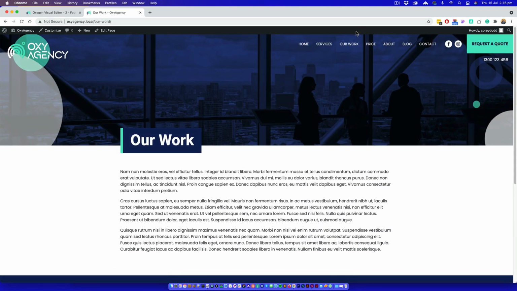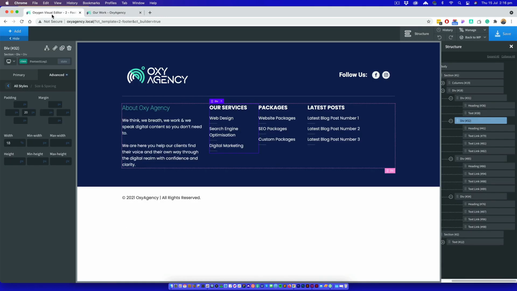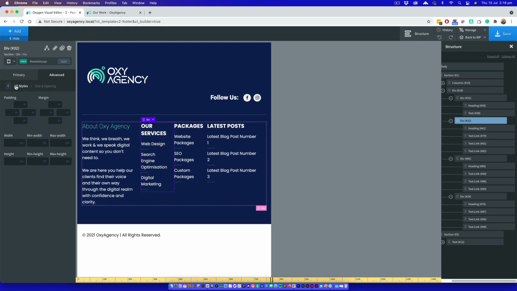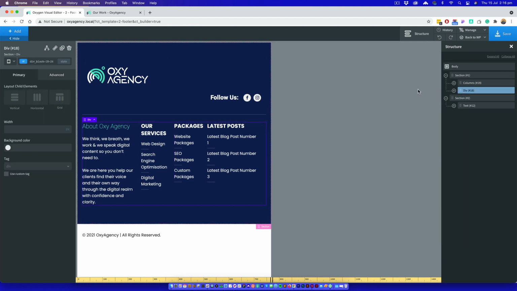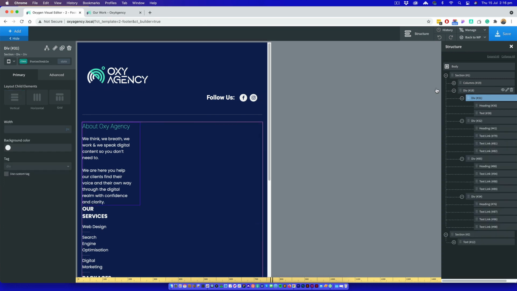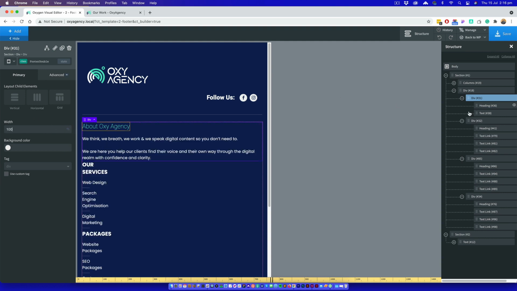What we'll do is a quick look in some of these breakpoints, but we'll do a proper thorough look at the footer and the inside template at the end of this module. So we'll have a quick look to see what's going on here. It's holding together okay at this point, and it starts to break here. So this might be the point where we want to change this div to be vertical layout. Now with these here, this is again the point where we might want to make this 100% width. Same with these divs here, we would go to 100% width.